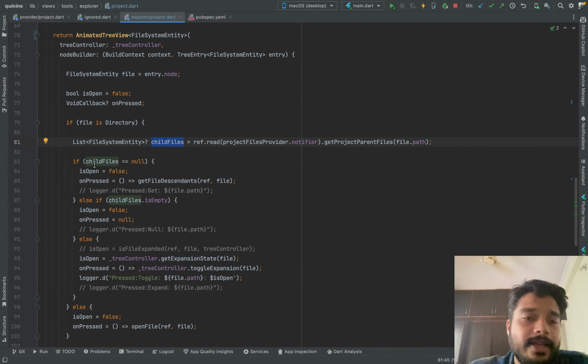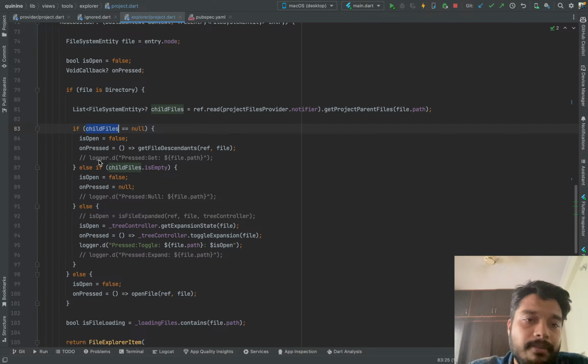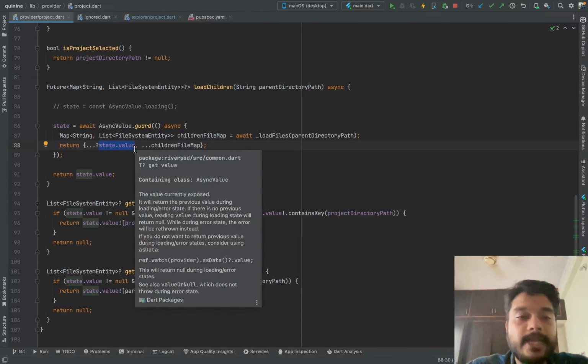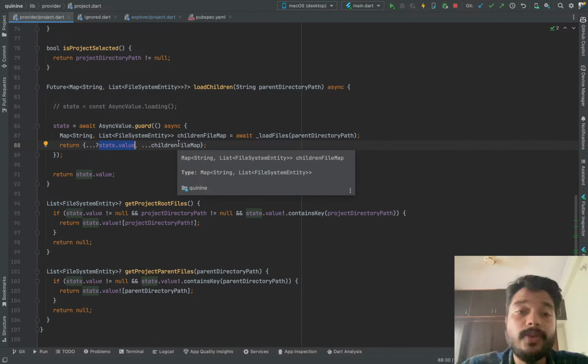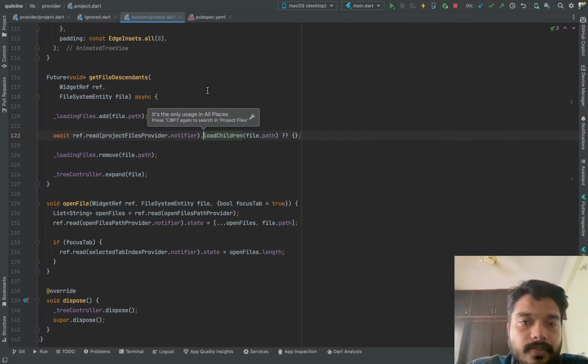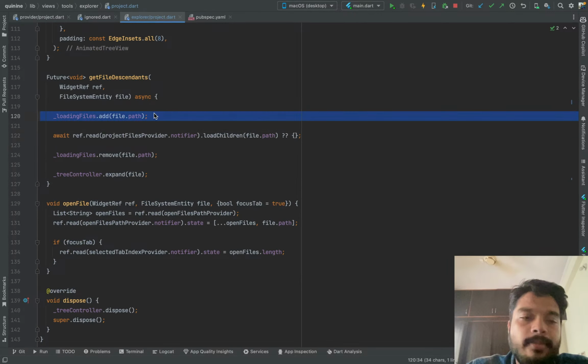So I'm going to write: if these child files are null, meaning I haven't fetched them yet, they are not there with me, so I need to fetch them. On created state, I have these newly read files. But as you see, this operation happens asynchronously, so I need to maintain a loading state.